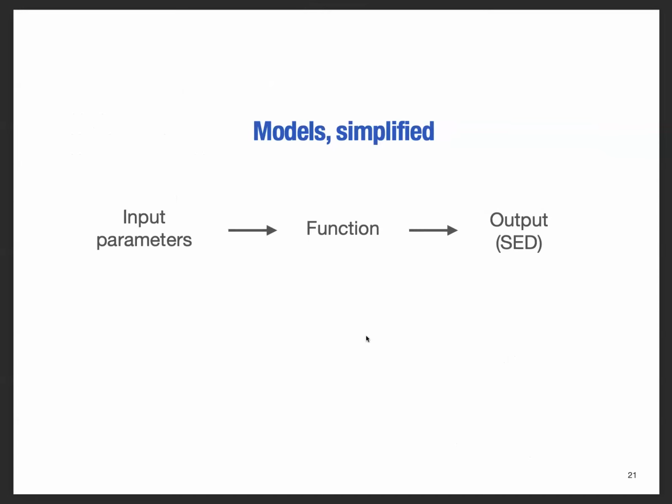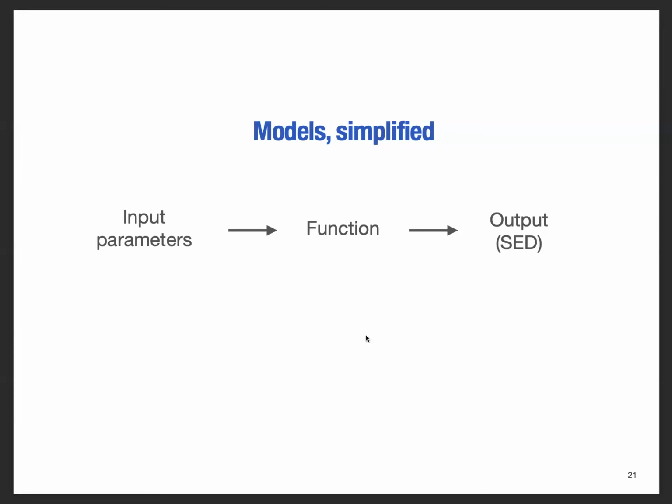And the way to think about it, we try to think about it in a different way. The idea is models are just functions. You have a set of input parameters, you give them to your computer code, you wait 2 hours in this case, and you get an SED, so a collection of fluxes at different wavelengths. That's just a function. It's a very complicated function. It takes the computer 2 hours to solve, but it's a function.